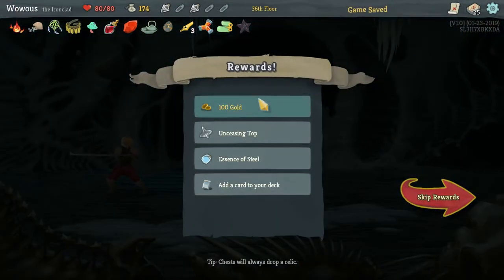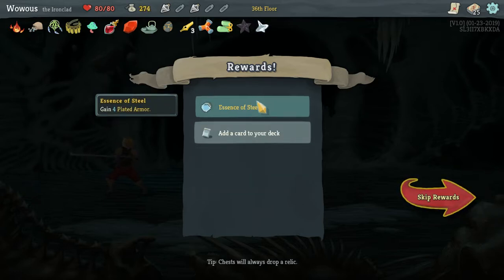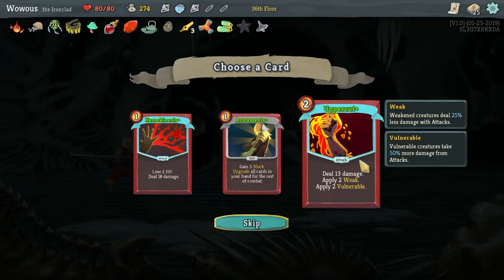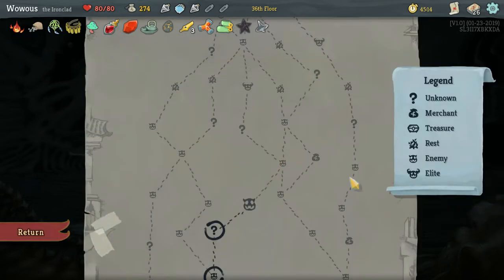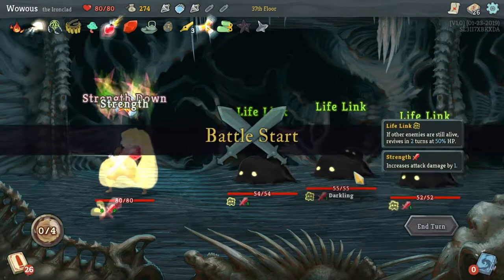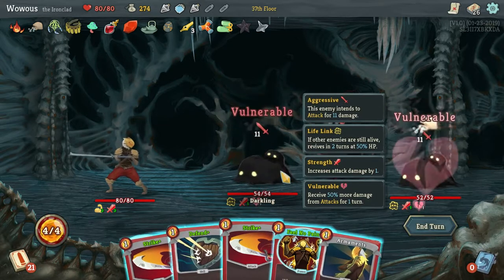Now what do we get? An Unceasing Top. Whenever you have no cards in your hand, draw a card. Okay. I'll take another uppercut, I feel like. That probably is the best option. What do these guys do? Lifelinks.